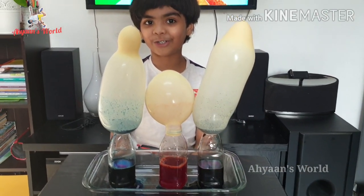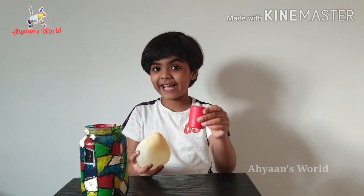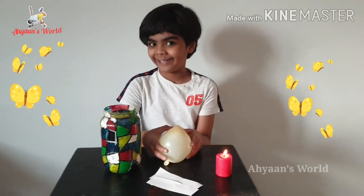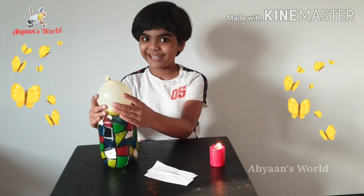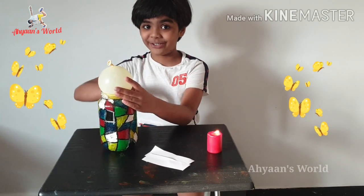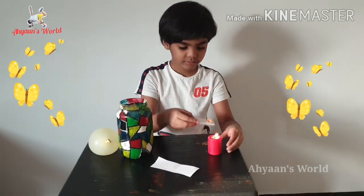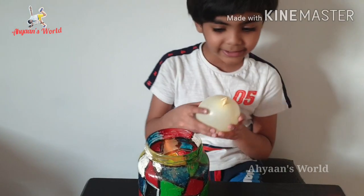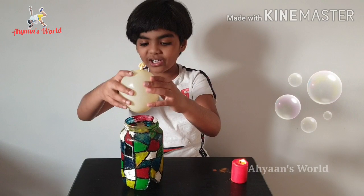Next, let's go on to the second experiment. You need a balloon filled with water, a candle or lighter, and a jar. This balloon is not going to fit in this jar — but I can make it go inside. Take some strips of paper and put them inside the jar.